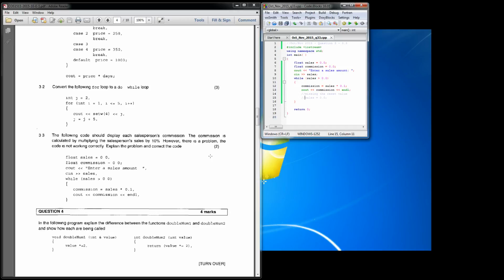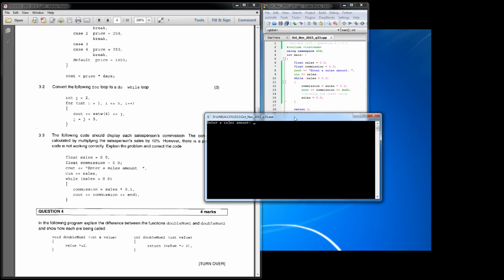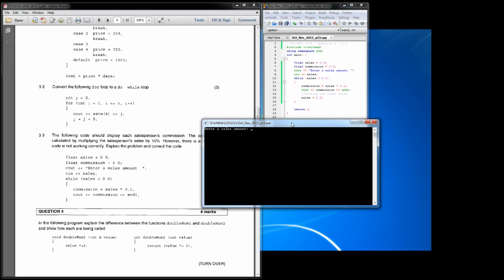In order to terminate that, you have to push Control C, and that will stop the endless loop. But if you set this sales to equal 0, that loop will run just once. And so we can execute our code. This is the screen that comes up, and we enter our 1000, and there, as you can see, it's executed the result only once.